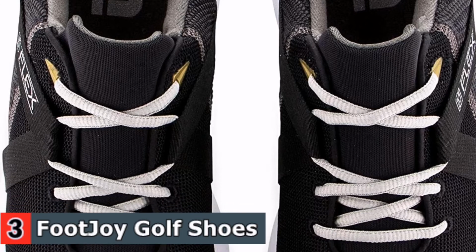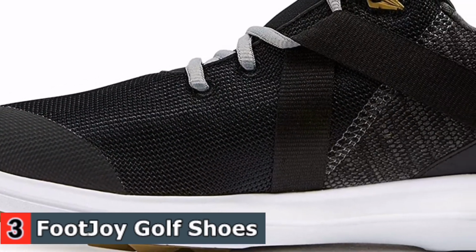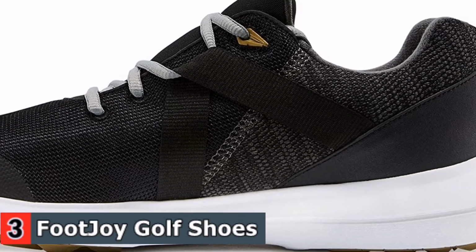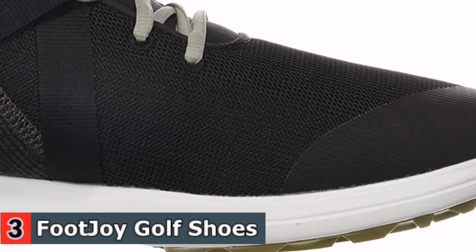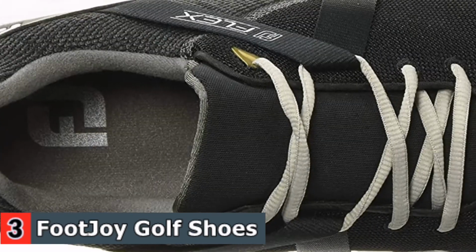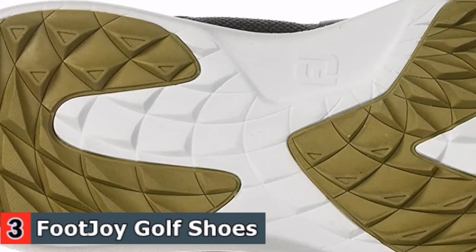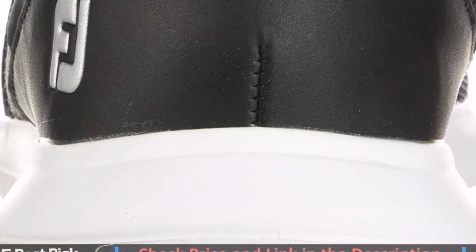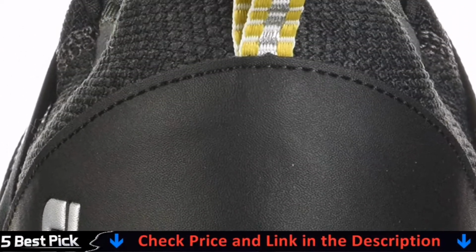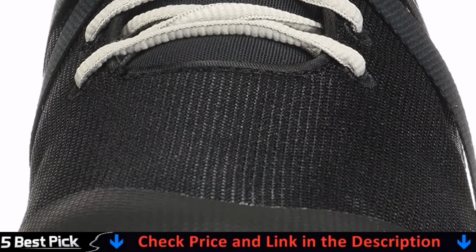Tour X is the latest innovation-powered stability shoe from FJ. Experience incredible traction and performance on course with the off-course versatility of a sneaker. Lightweight performance mesh delivers incredible comfort, breathability, and all-day comfort. A soft EVA midsole provides increased underfoot cushioning, enhanced comfort, and exceptional stability. The Versatrax outsole is engineered with traction elements to create an outsole that is perfect for on-course performance with wear-to-the-course versatility. Each traction zone maximizes traction during your swing.